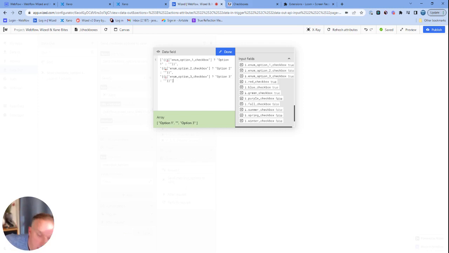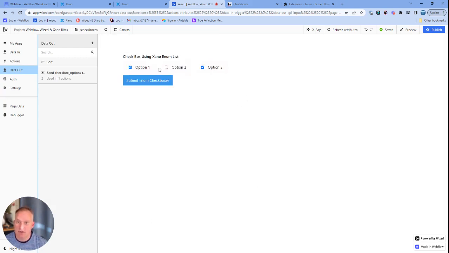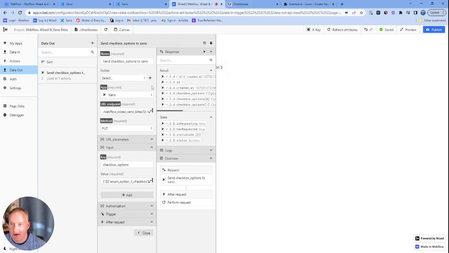If you're looking to make a set of strings an array, make sure that they're all strings inside, and then just wrap them in array brackets, and it actually makes them an array. And that is what Xano is expecting. So we need to send that to Xano, and we're going to just do this so we can show that it's actually sending. So we've set up that.